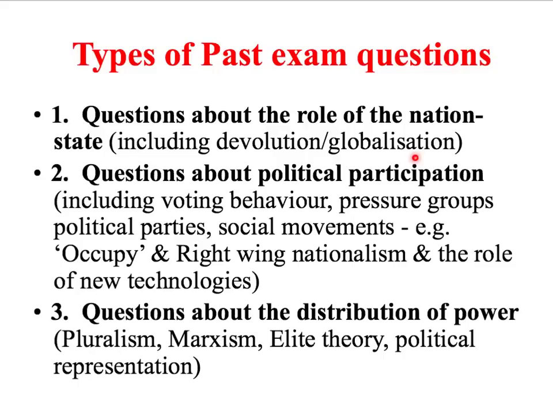Secondly, you might get a question about some form of political participation. So for example, you could get a question about voting behaviour, about the role of pressure groups or the role of political parties, or the role of social movements. And that might include the impact of new technologies on social movements. So for example, the impact of the internet and wireless communications.